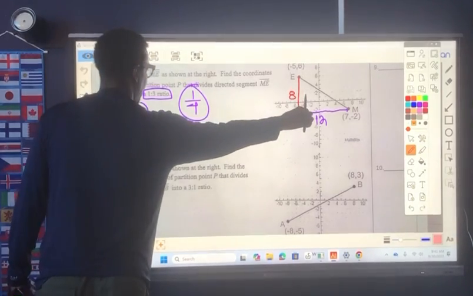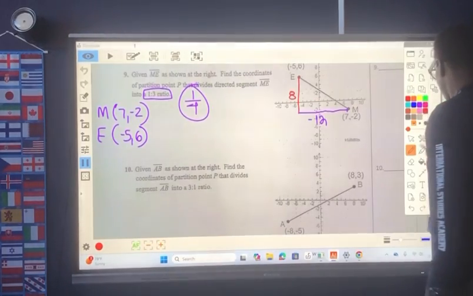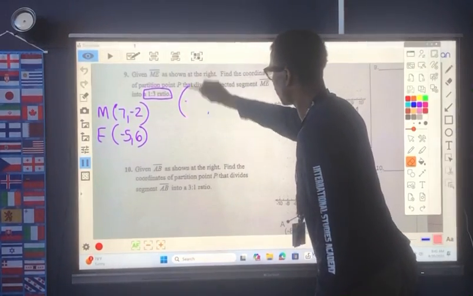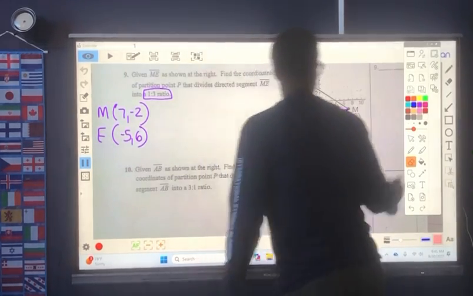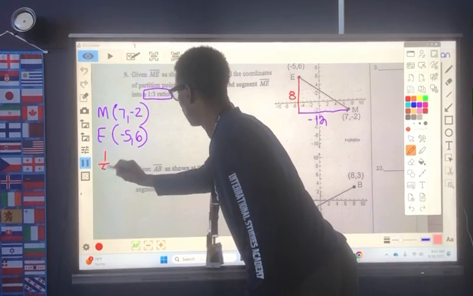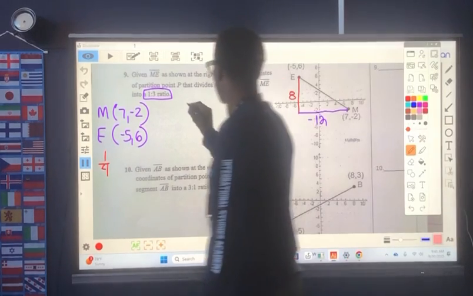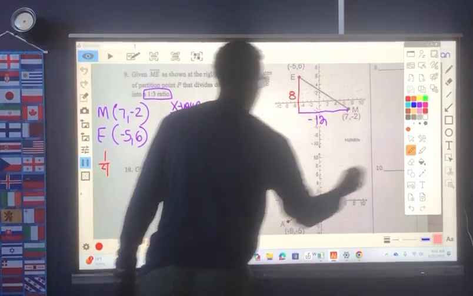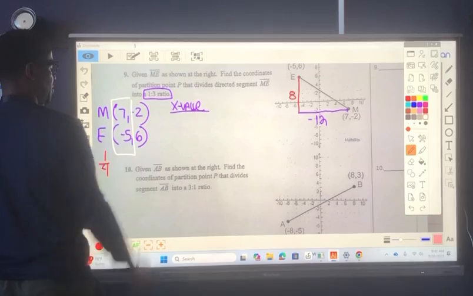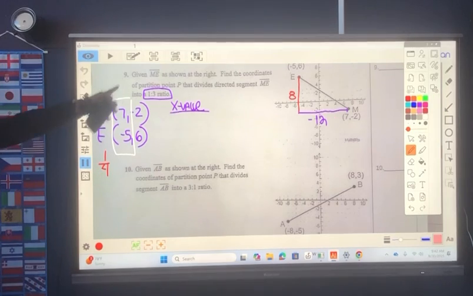So we got our x coordinate distance and we got our y coordinate distance. Let's dance. We're using 1/4. So where do we start on the x values? 7. Starting at 7. This is what you're using, this is how she calculated that. If you lost, you use this for the x values. 7 to -5 is the distance of -12.